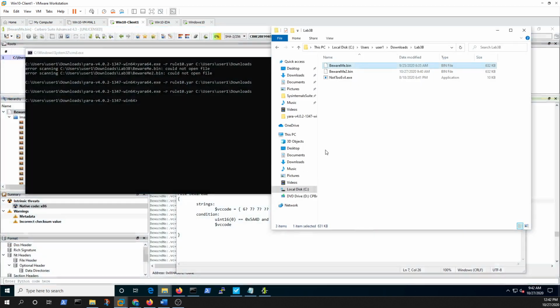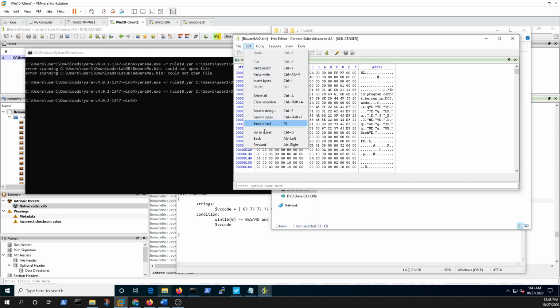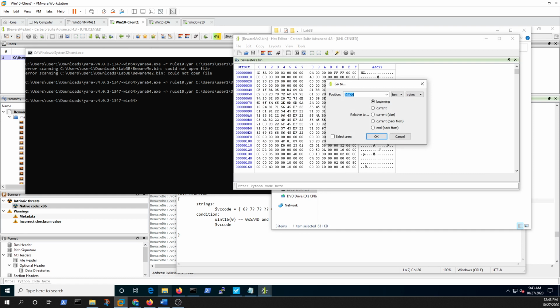Let's see again. Hex editor. And if we go to the offset, this time I am gonna go correctly.